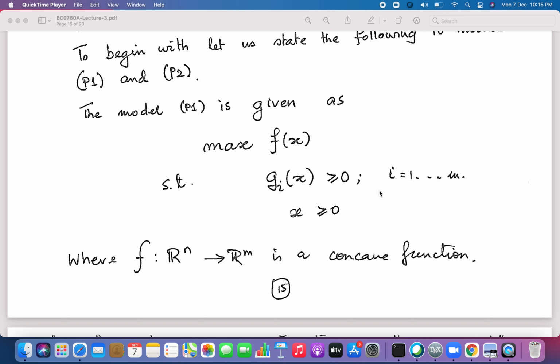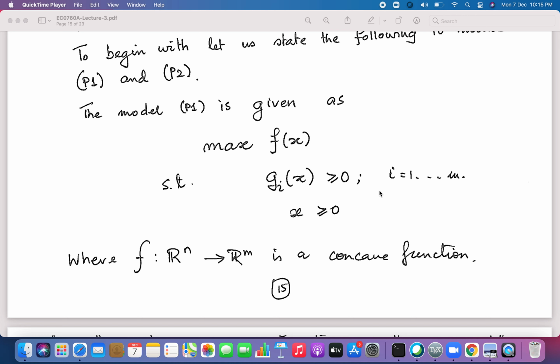So it is the same structure as the one we learned two classes ahead, that is, max of f(x) subject to x an element of C. In this case, the set C is a collection of all x in R^n for which g_i(x) is greater than or equal to 0 for each of these i's and x is in R^n_+. So that's what the feasible set is.